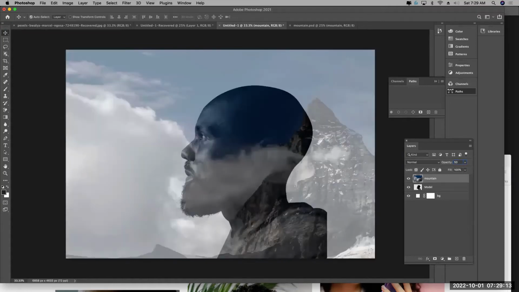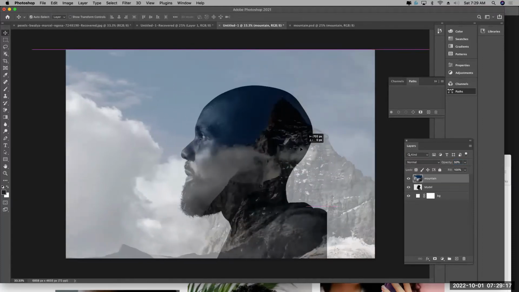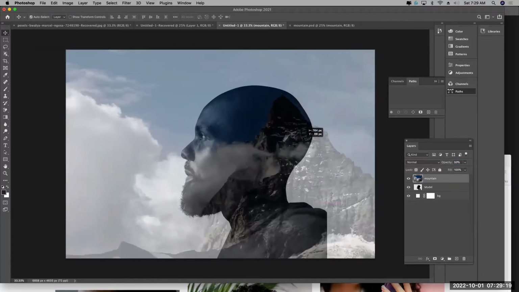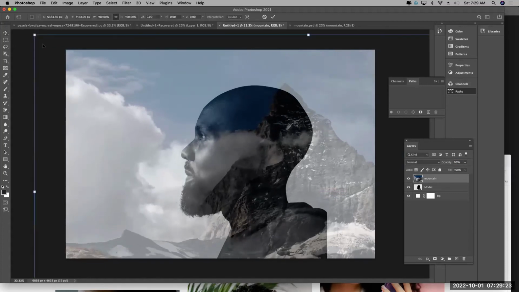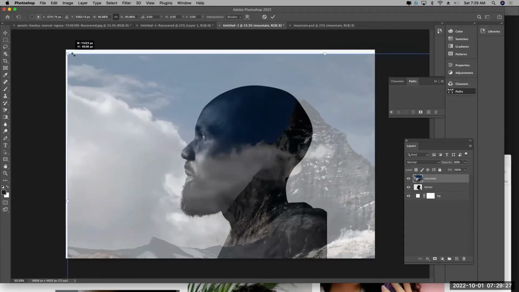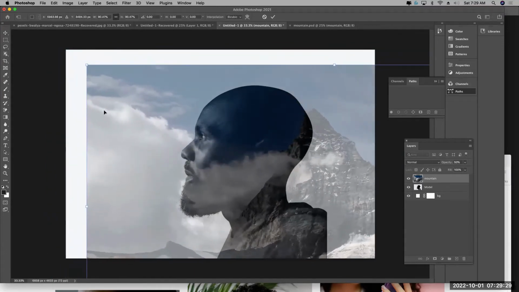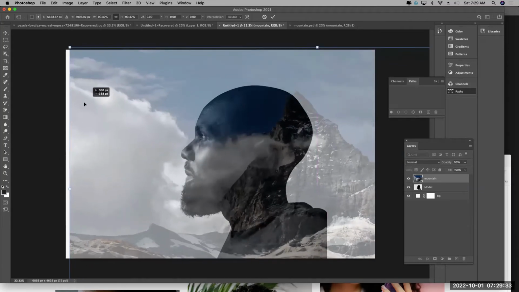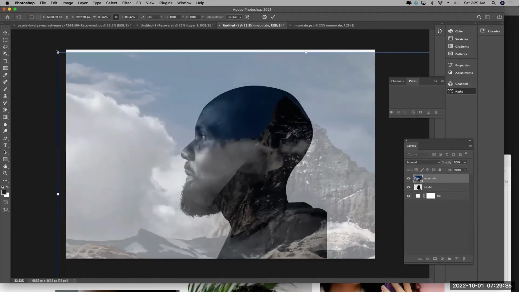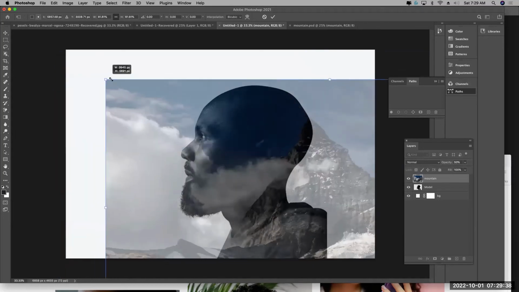Okay. I think I can work with this one for now. Okay, let me reduce it slightly a bit. Slightly right there. Yeah. Let me reduce a little bit.